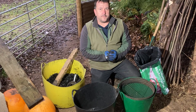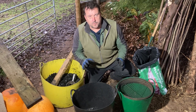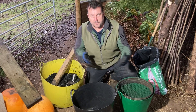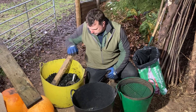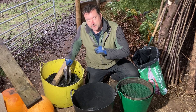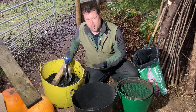I've seen various different ways that people crush their biochar before inoculation or putting it in your compost - from putting it in sacks, to driving over it, to pounding it with sledgehammers. This is just how I've decided to do it. This is only my first burn so I'm still learning as I go. One thing I realised pretty quickly is to dampen it down a bit because you get a lot of dust out.